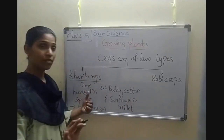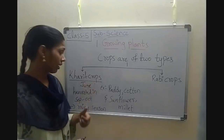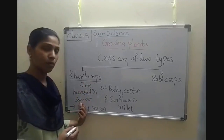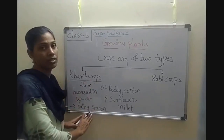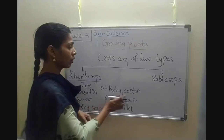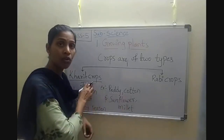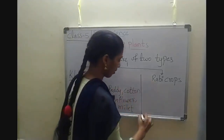Okay, children, once again, kharif crops usually begin in the month of June and are harvested in the month of September to October. These crops grow in rainy season. Kharif crops need much water for growth. Paddy, cotton, sunflower, millet are the examples of kharif crops. Am I clear? Now we learn about rabi crops.